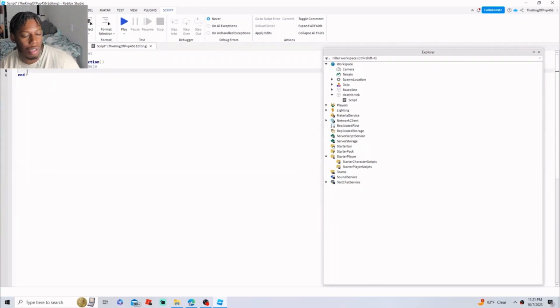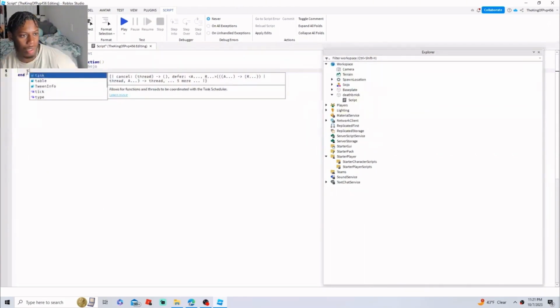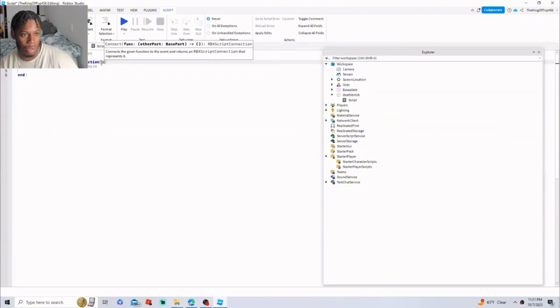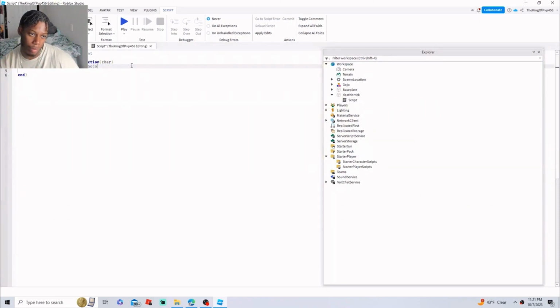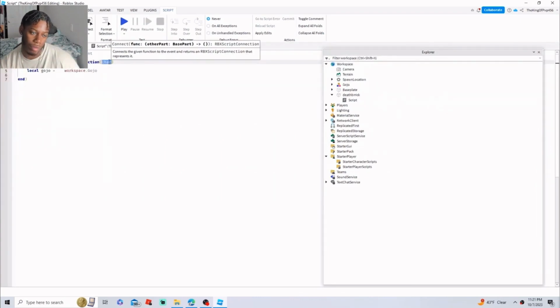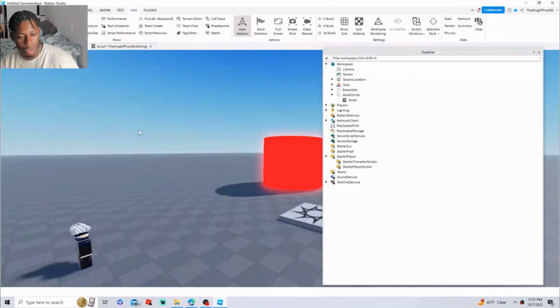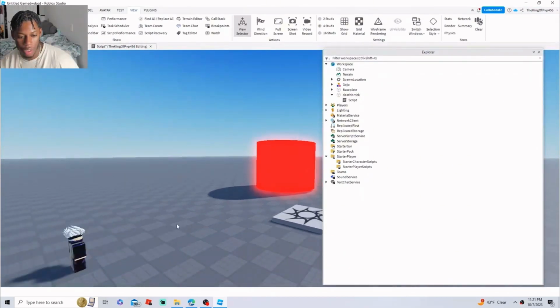So we can also do, we can put up, hold on. So we went over the death block. What else can we do? No, there's something else I want to show y'all too. Boom, touched.